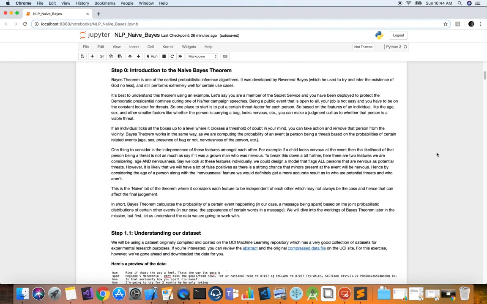Now, the naive Bayes algorithm is fundamentally driven by Bayes' theorem. And in short, Bayes' theorem calculates the probability of a certain event based on the probabilities of other events related to that one. And naive Bayes assumes that all of the probabilities for all these other events are independent from each other, so they have no direct correlation or dependency. So suppose we want to calculate the probability of an event. We grab the probabilities of other related events and then use those to get the probability for our event.